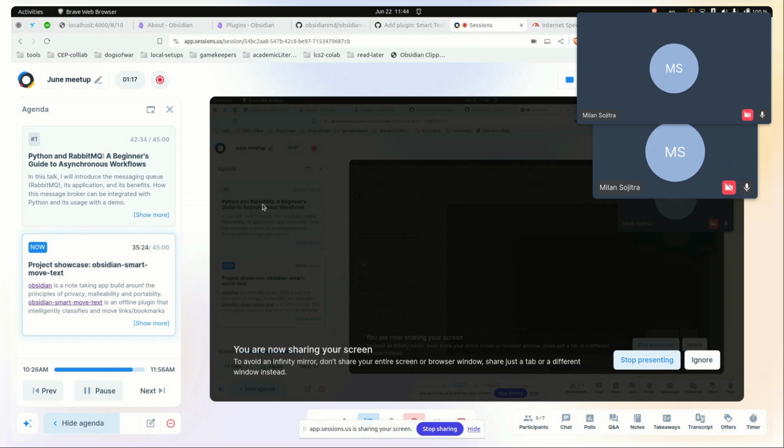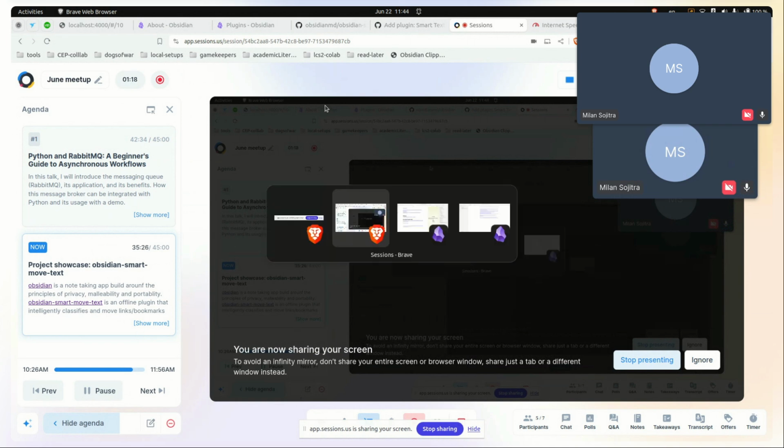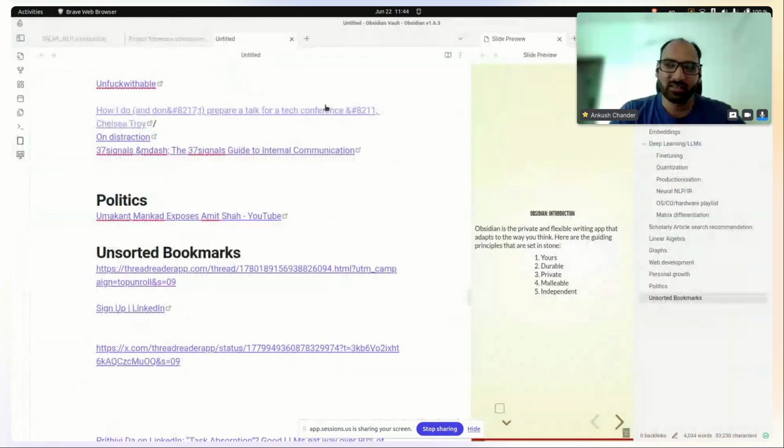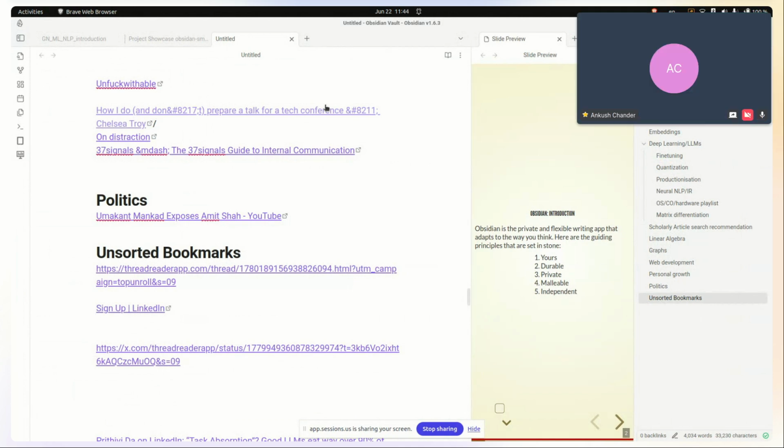What happens is it's not exactly banned here. Using LLM based APIs is not actually against privacy. The user is sharing it at their own will. But it's not something that is actively encouraged by the Obsidian team.